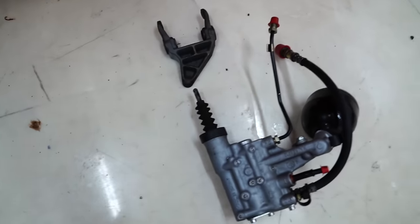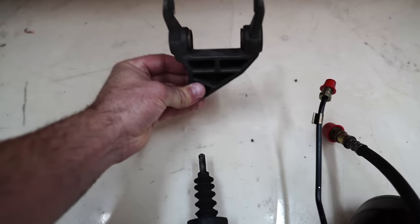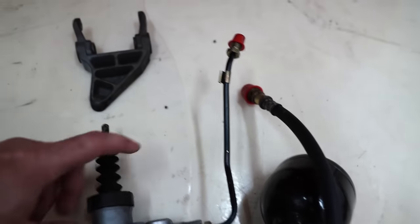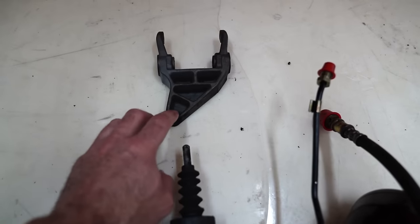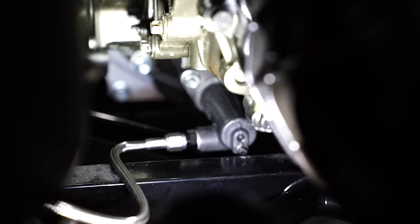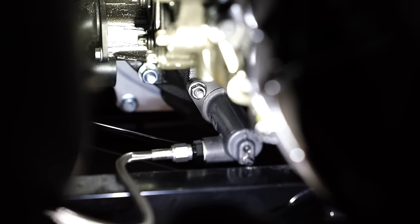So I ordered all the GT2 parts, and the one in my transmission now faces this way, and I drilled a hole in the bell housing on the transmission on this side, and there's still a blank right here for this one, but that'll never be used obviously, so I gotta plug that. And the slave cylinder just pushes right there. So here, you can get a look at it. That's what it looks like now. It's just drilled into there. You can see the fluid comes in, and it's a tiny little slave cylinder. Works perfectly. That RPS clutch is amazing.